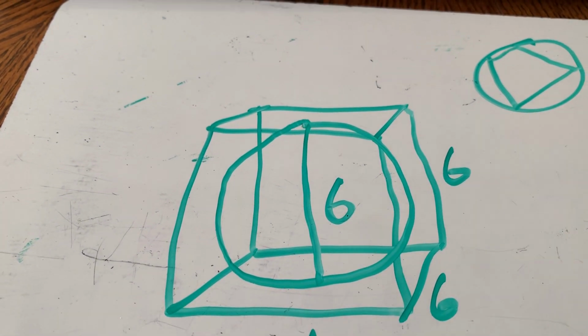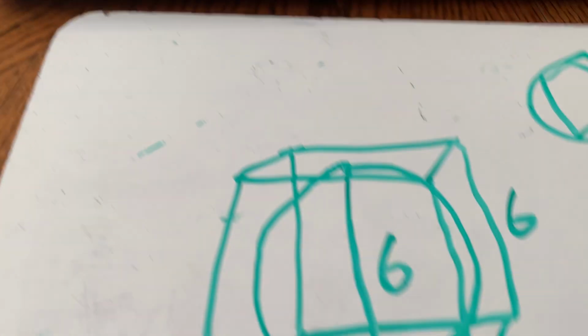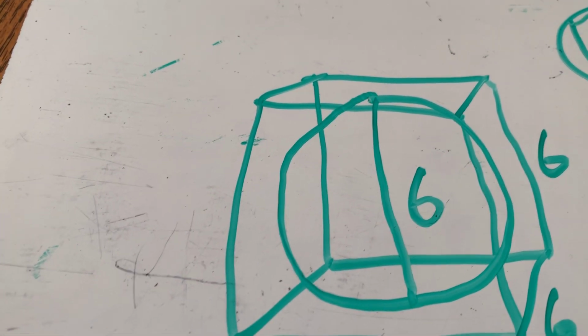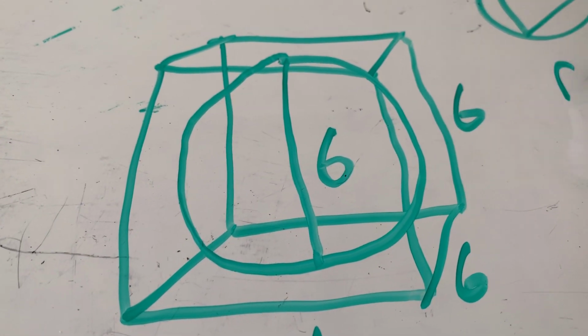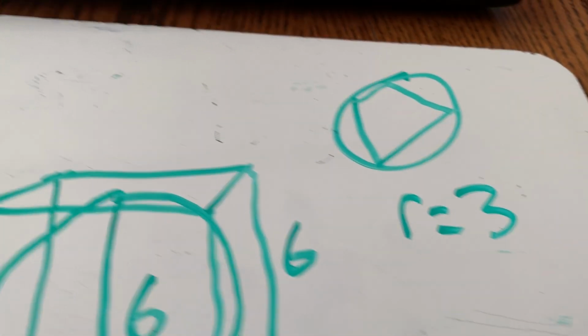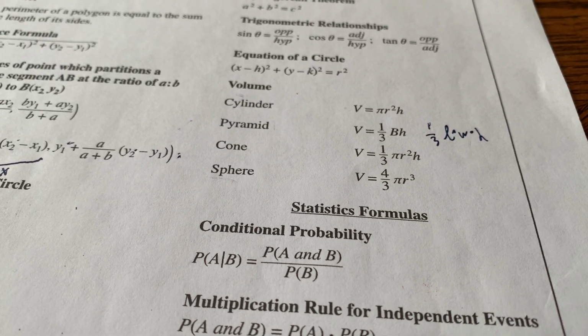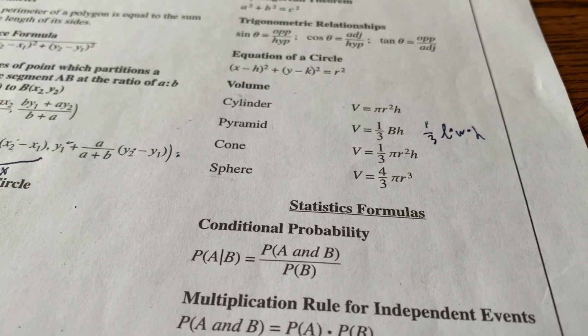And the diameter isn't going to help me get the volume of the sphere. What is going to help me? The radius, right? If I know the diameter, I just divide it by 2 to get the radius. So I've got a radius of 3. I'm just going to plug that in and get the volume. And it says in terms of pi. So this is how we're going to do it.